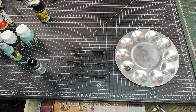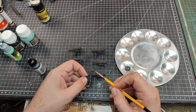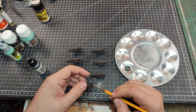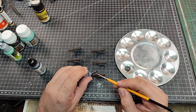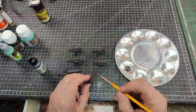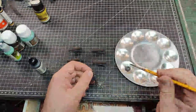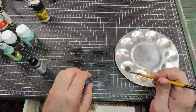Now this part is not necessary, but it was my first time trying the product. I wasn't completely sure if it would have good coverage, or if I was even going to use it all over the cannon. So I decided to have a base to work on, already similar to the final look that I was going for. I painted the cannons with metallic black, and then I dry brushed verdigris.